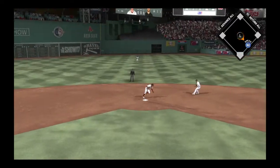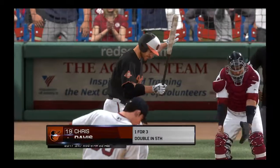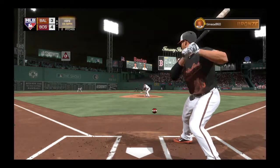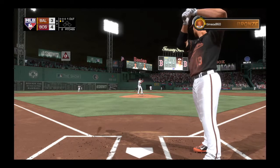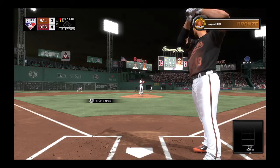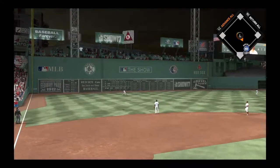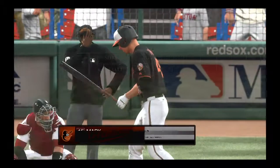Hit back up the middle. Bogaerts has it. Throw on to first for the out, and that is how the ninth inning gets underway. First baseman, now at the plate, Chris Davis. He's got a hit in 3 at-bats to this point. And, oh, looked inside, but that's ruled a strike. Nothing and 1. Now here's the pitch. And a changeup here, but that's taken low in the dirt for a ball. From the windup, the 1-1 pitch. And that's lifted the other way out to left. Benintendi in pursuit. He gets there and makes the play for the second out of the inning.